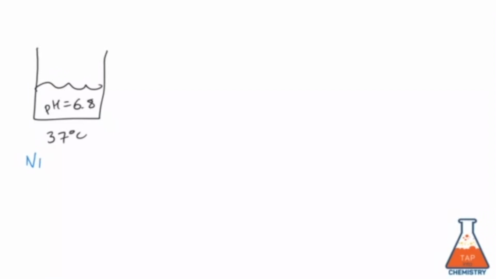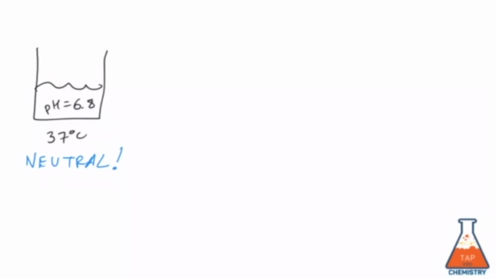If we measure the pH of water at 37 degrees Celsius, which is body temperature, we see that the pH is 6.8. And the first thought that comes to mind is, aha, this water is acidic because its pH is less than 7. But I can assure you that this water is neutral. After all, if heating up water made it more acidic, then drinking hot tea or coffee would be a very dangerous experience. To understand why this is true, we need to look at the equation for the autoionization of water.